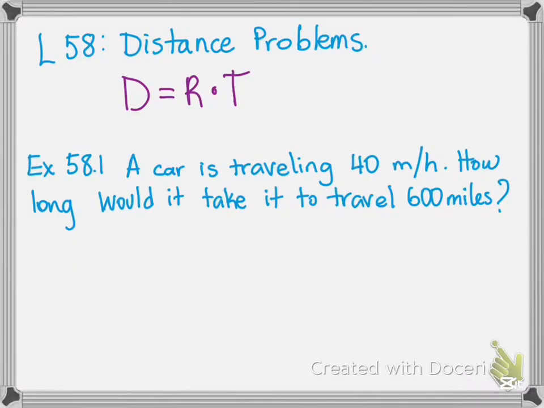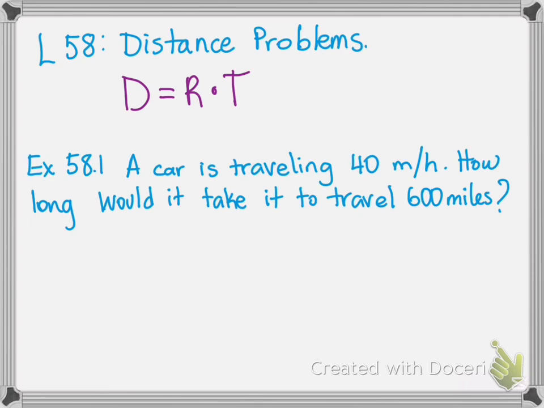Hello, today we're going to do lesson 58 on distance problems. This is something that we're going to use a lot, and so it's very important that you understand it in this lesson. So we're going to be using this formula, which is D equals R times T. D is the distance, R is the rate, and T is the time. Rate is just another word for speed.